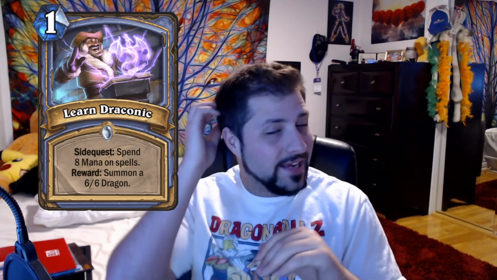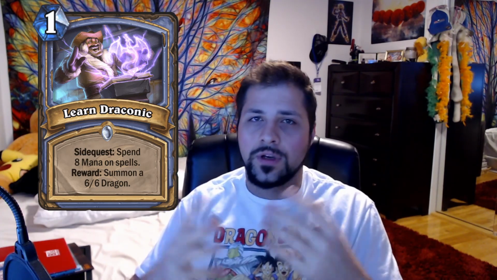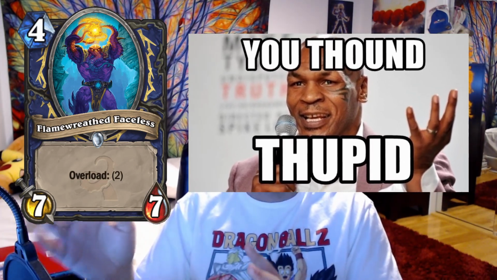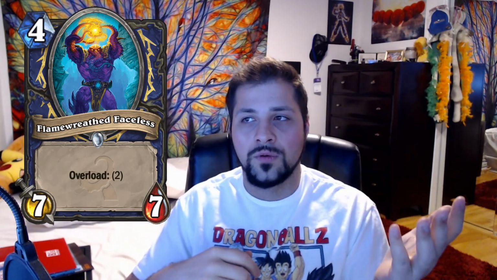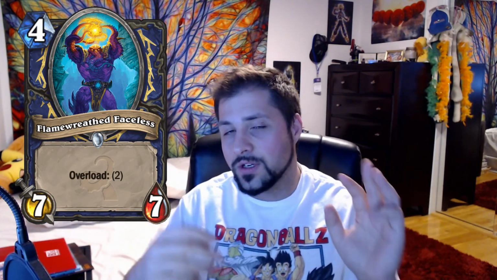All right. So Learntrakone, another mage card. This is definitely better than the Hunter side quest that gets you a 4/4. It's still not good. I give this a 3 out of 5. I mean, best case scenario, you're gonna get this to activate on turn 4. If you do get it to activate on turn 4, it's great. There used to be Flame Wreathed Faceless, that was a 4 mana 7/7. Granted, it was an overload too, but that was broken, having a 7/7 on turn 4. So having a 6/6 on turn 4 is pretty good.